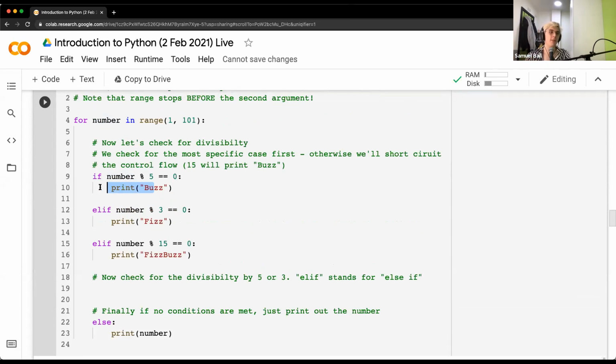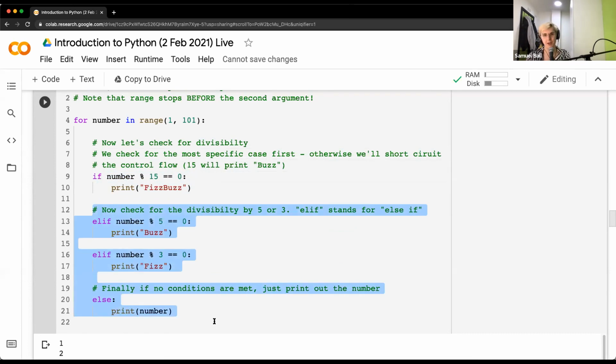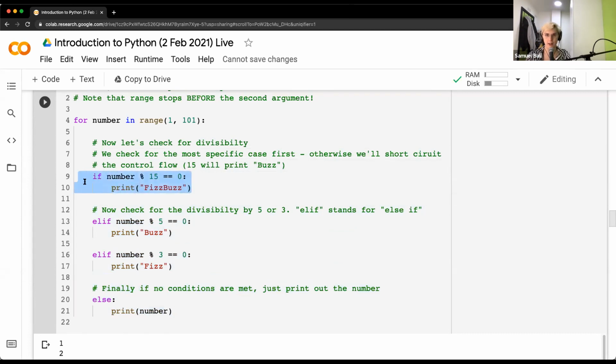That's not what we want to do. This is really, really instructive because, can I Control Z? I can. Because we want to do it in order of the most rare cases first. We want to be really specific with our first statements and then go down to the more general statements. Because if this triggers, if this is true, it won't even look at any of the other code. It won't even consider this. It'll just write this down and then continue with the next line.